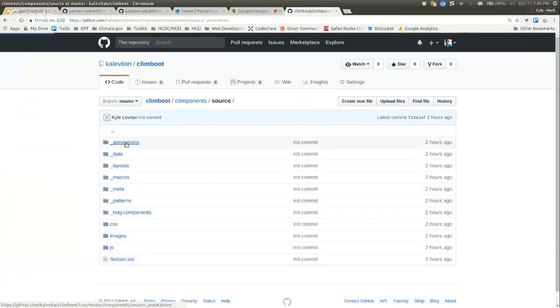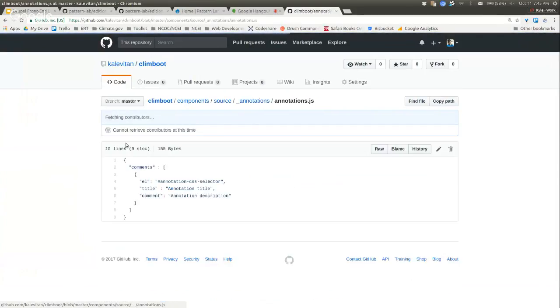So we can go over some of these annotations. This really allows you to add comments on your different patterns, if you wanted to have some sort of additional information for a user.